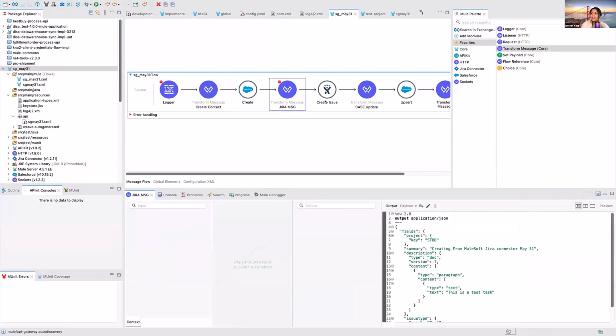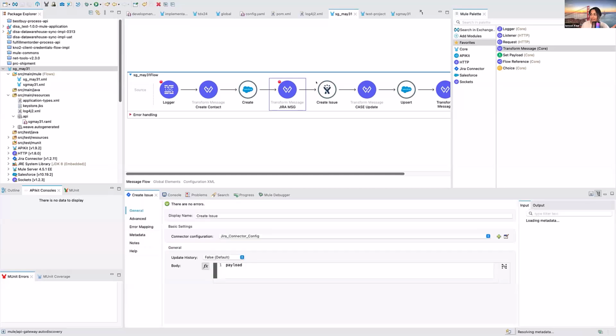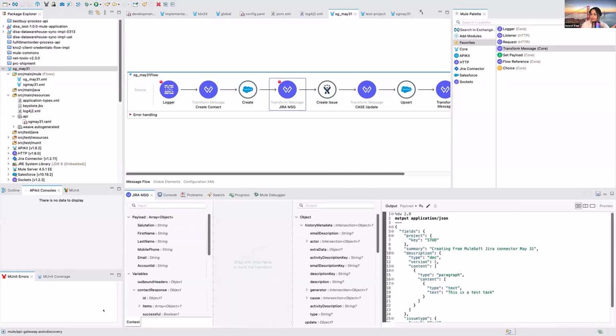Then we will create the issue in Jira, which is a very standard connector. It's available for free. So you just make sure that you select the Jira connector category, because there are two. One is paid and one is not paid. One requests you to get a license, and I got stuck at it. It asks for a license, and then it'll run fine on your local, but it will not deploy on CloudHub until you have the license. So make sure you are choosing the one which is created by MuleSoft organization, not MuleSoft partner or customer.